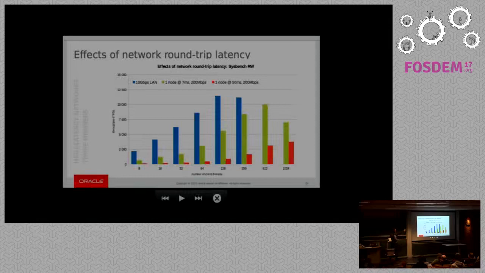But of course, if you put one node, at 7, with some delay in a 3 group, of course you'll have delay, but you will compensate that by moving the line to the right. So you will reach a throughput that's higher, but with more threads. And the same with the 50 milliseconds, and that also grows a bit more this way.